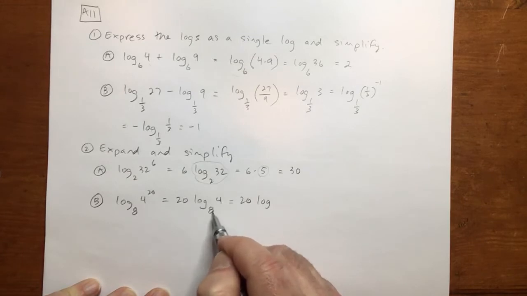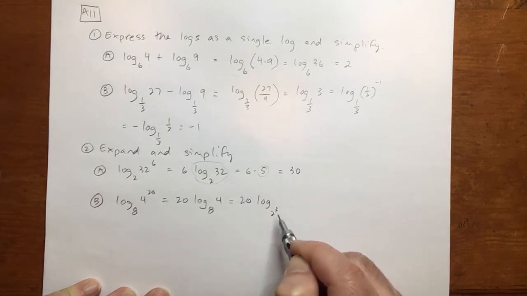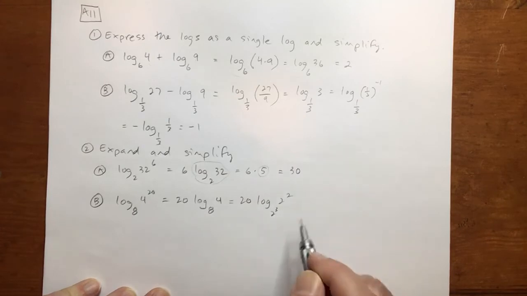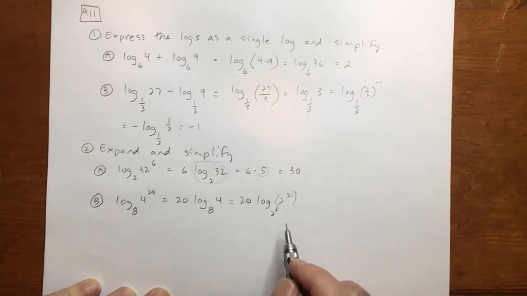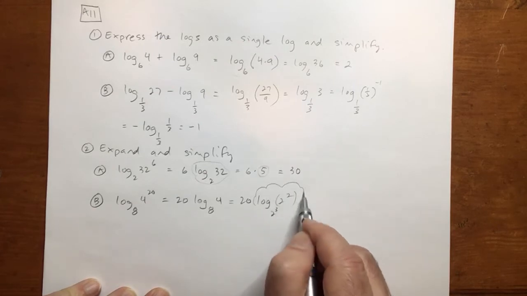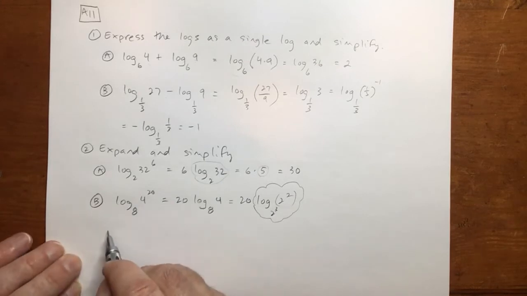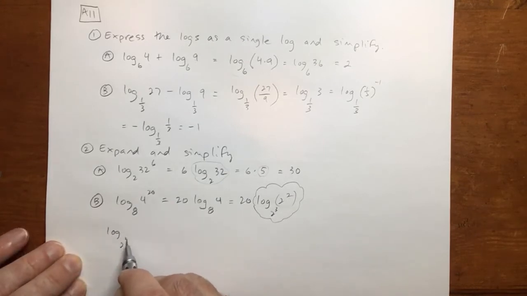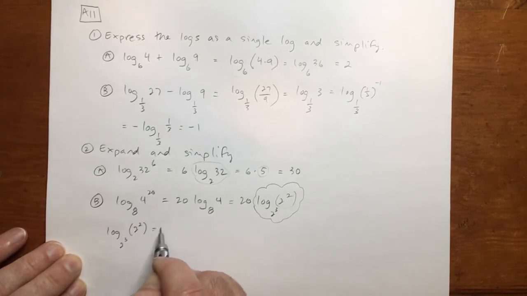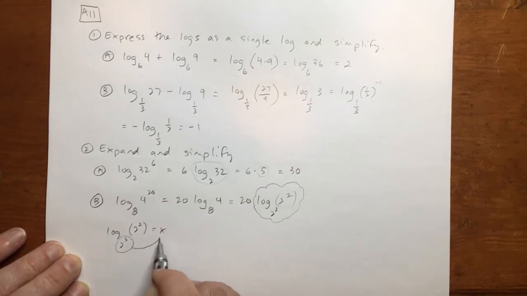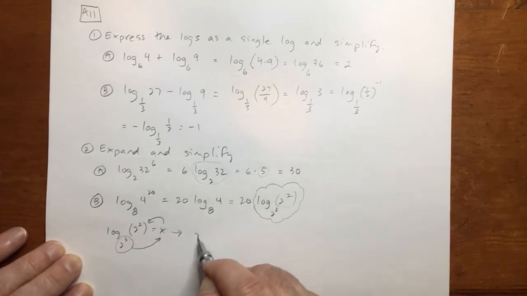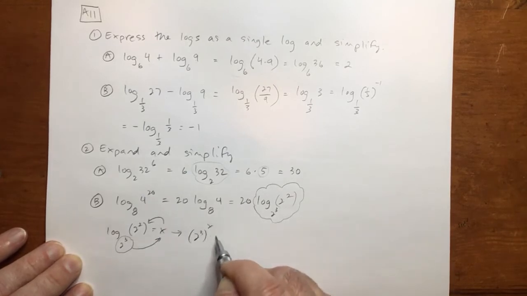Okay, I know that 8 is 2 cubed. That's a 3 there. And 4 is 2 squared. Okay, so let's leave that 20 alone. Let's just look at this right here. Let's try to figure out what that equals. So I'm going to take it off to the side over here. So let's say I have log base 2 cubed of 2 squared equals x. I want to solve for x. Since it's a logarithm, I can circle its base, go across, and come back, and write it in exponential form. So I would get, here's my base, 2 cubed to the x power equals 2 squared.